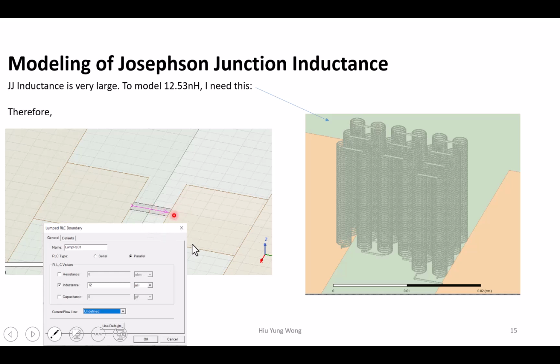At that time, we found some problem, so I tried to see if I could really make a real inductor with 12 nanohenry. Now look at this. It's so complicated, so big. Here I just want to show you the great thing about the Josephson junction: it has a big inductance with a small area. If you want to get this inductance, you need so many layers of metal with such a big area. This is if you only have 2 layers, and it's a very large layout. And then the quality factor is going to be very bad also, right? This is just for you to contrast, to appreciate.